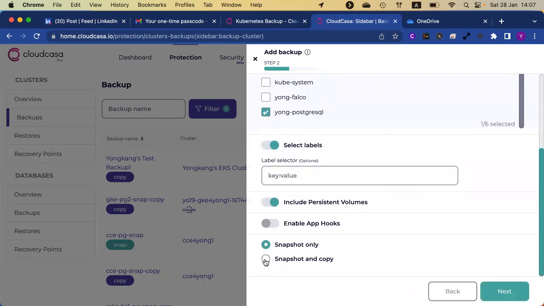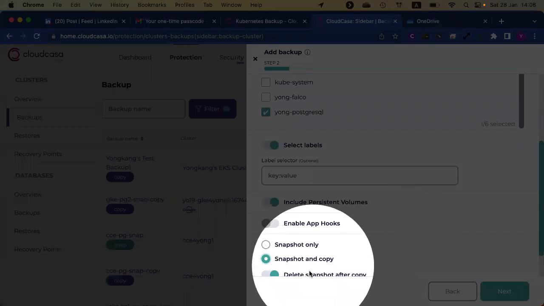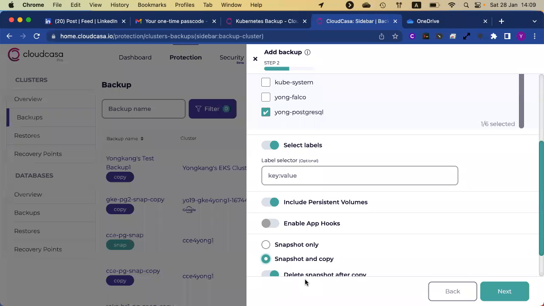And how do you want to back up? Do you want to just do snapshot or snapshot and copy? This is a difference. When you only do snapshot, if my cluster is down, my whole data center is gone. You can't recover. So by doing the snapshot and the copy, not only do we do a snapshot, we also send another copy to the object store S3. It can be from a different region, different geo, which is more reliable, more safe. In case some disaster happens, you can always have another copy somewhere.